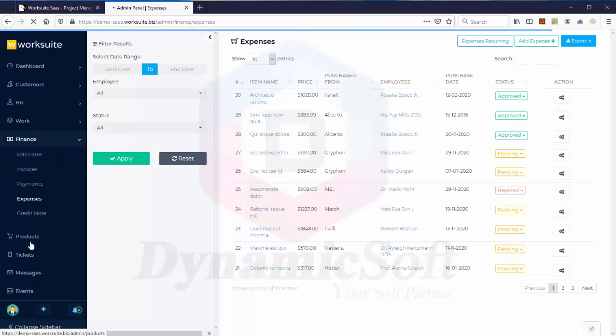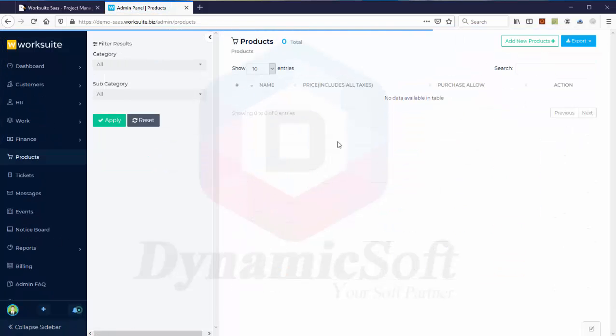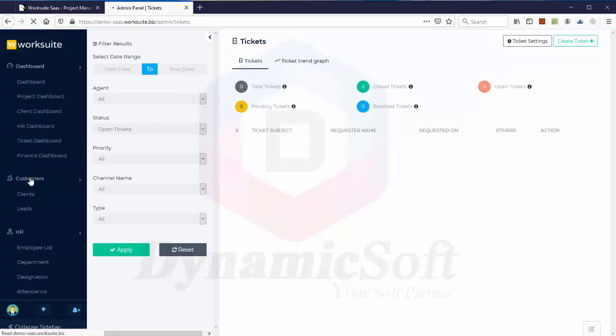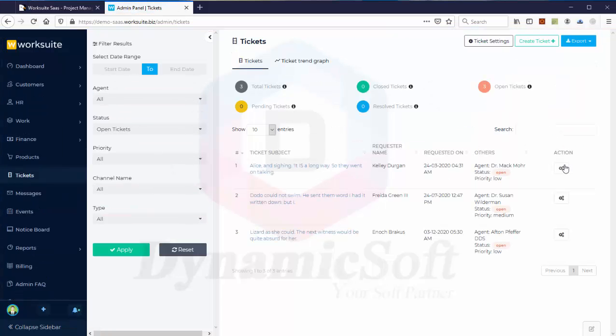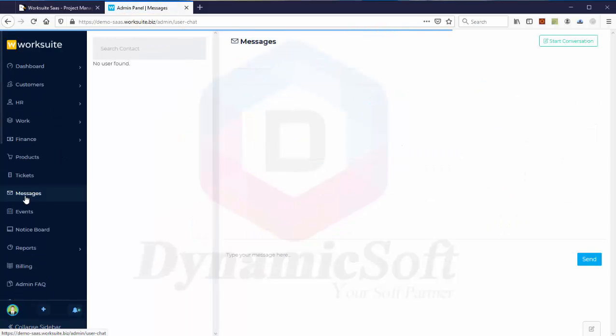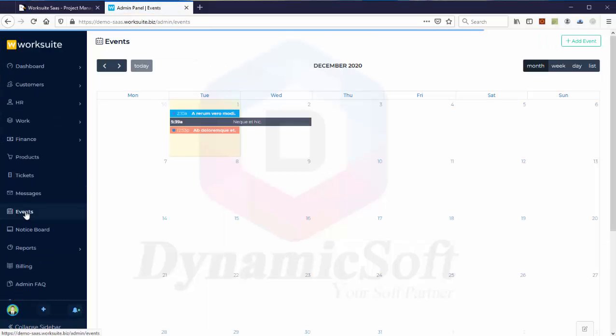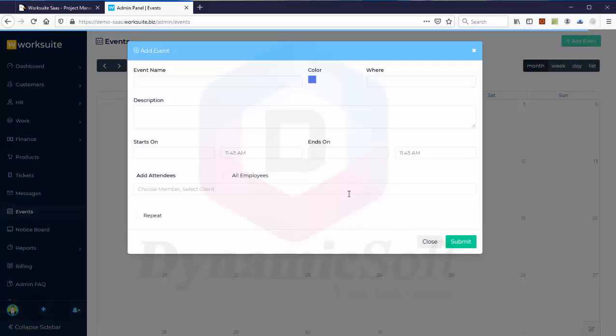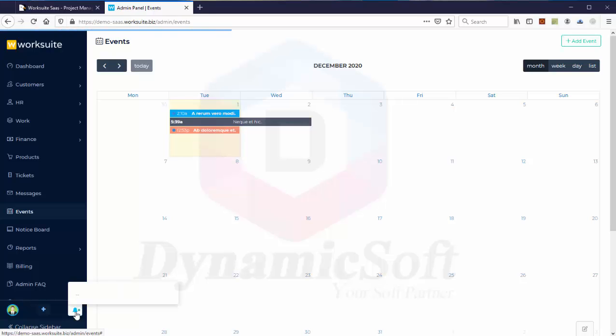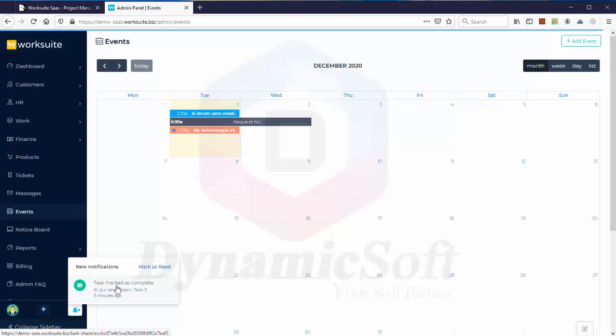Let's move to product. How many products? Here are the product details. You can import, export, or create them singly. Next, you can create a support ticket under a status, so you can take actions, such as in progress, priority, low priority. Another is the internal message system. Next one is the event. You can create an event for the whole company, so everybody will be notified. Here is a strong notification system. Whenever you create something, everybody will see the notifications.